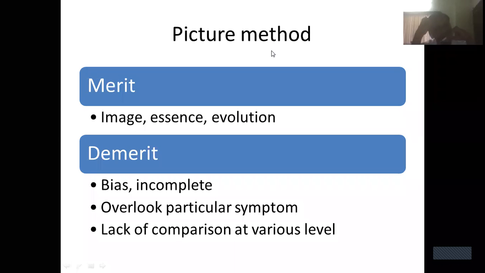And again, the drawback is that they are more objective. Their objective is to create a person as a whole. So they will compare similar appearing drugs. For example, they will describe what is the difference between Natrum mur and Ignatia. They will describe the difference between Lycopodium and Nux vomica, they will describe the difference between Calcarea carb and Sulphur. But all these differences will be at the level of only and only generals like mental generals, physical generals, and mainly the comparison at the particular level is missing.